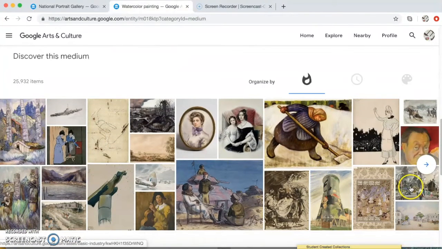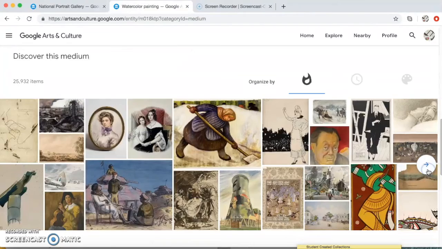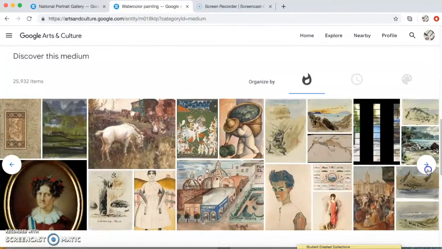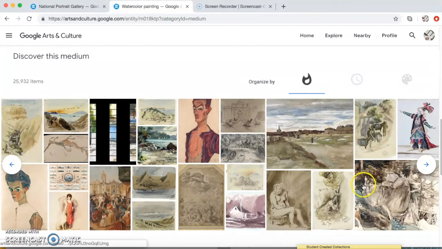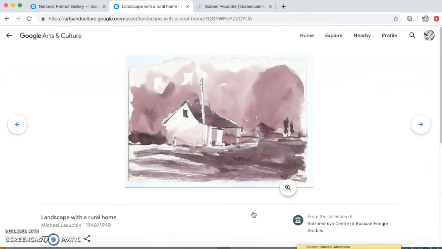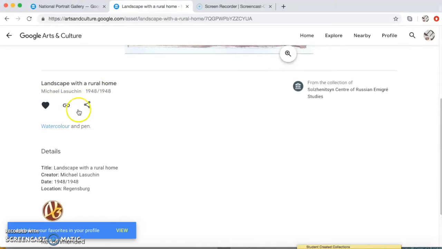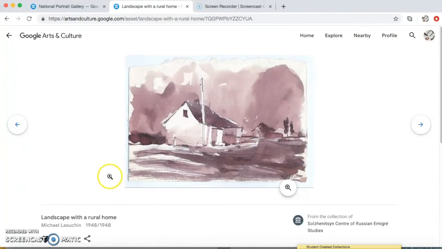Now, I have already gone through this category and started to favorite images that I personally would like to show my students for washes or layers of value, and I'm just going to go over that again quickly, on how to start creating and selecting your favorited images. This is an interesting piece on creating value with a series of washes. I'm going to save this image by clicking on the little heart. I'm sorry, it didn't want to work for a moment. There we go. Don't know what happened there.